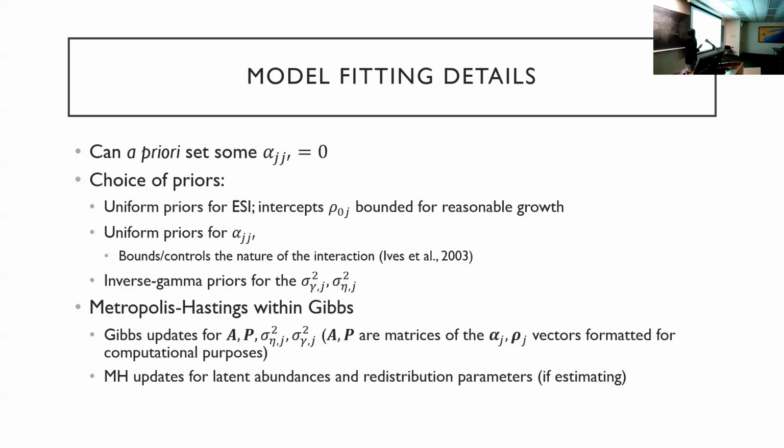That way, I can target my inference to leverage the fact that people have done a lot of research about the behaviors of these two species. I should build that into the model. If I know that these two species are predator-prey, I shouldn't allow there to be any chance of there being two positive alphas in there. Everything else here is just how you fit the model.